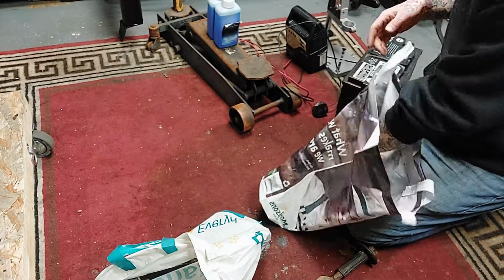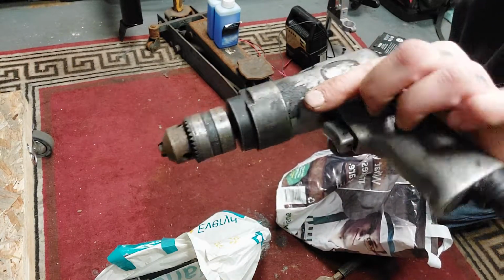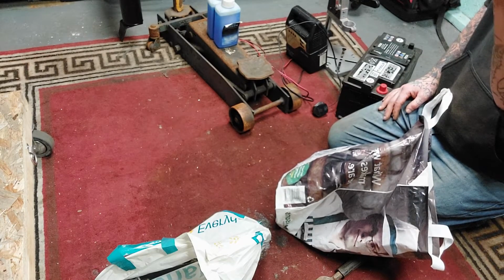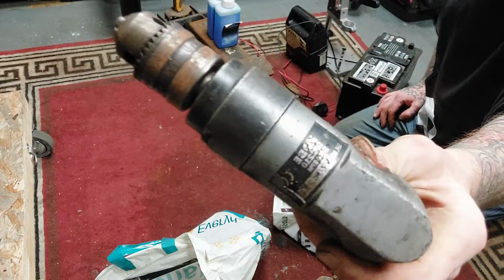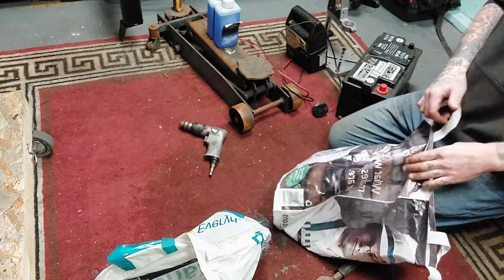Okay, so these last 2 bits. So I've got me an air-powered drill made by Kobe. I think that says Kobe. K-O-B-E. Yeah. Again, none of this has been tested, so might be useless.